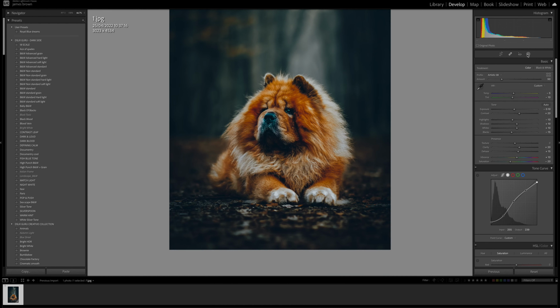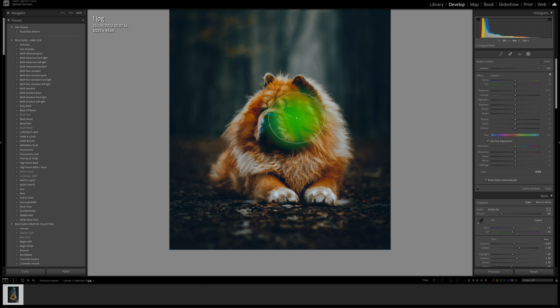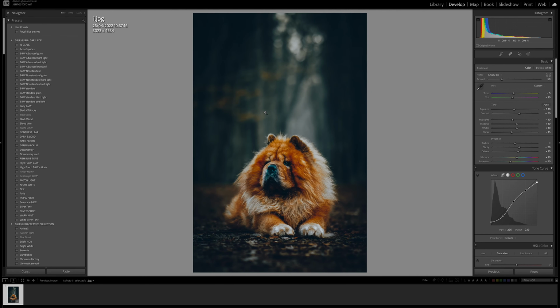And I think with this as well, what I would do is come up to here and I would have a radial gradient. Okay, just plonk that on the face there. Make sure it's nice and soft, so it's pushed all the way up. So it's like that. You can see it's feathered. Take the overlay off, and I would just bring the shadows up a little bit. There we go. So plus 20, and I'm going to push the exposure up by about plus 0.1. So plus 0.10 rather. There we go. Just press enter on that, and that's just brought out the face for us a little bit.